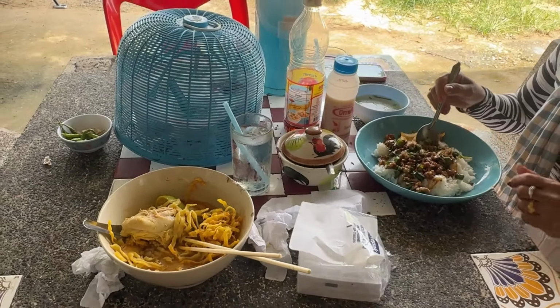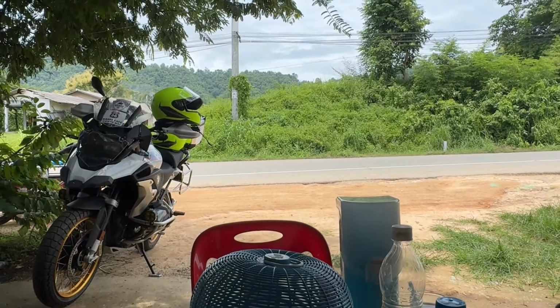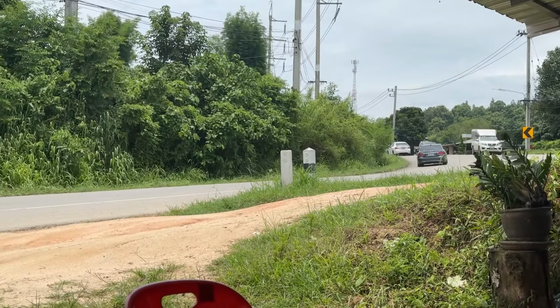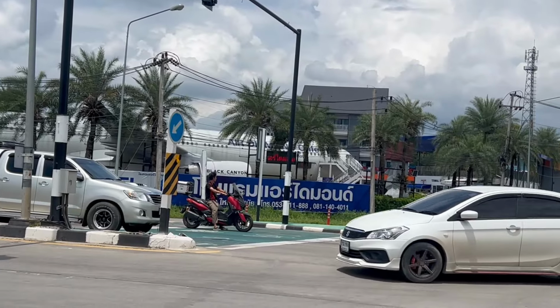But no worries, not the view I anticipated for our lunch this day, but we still had a good meal there. Lan had a pat kaprao moo, and I had khao soi, one of the local favorites here. But anyway, we've got to saddle back up and get back into town.